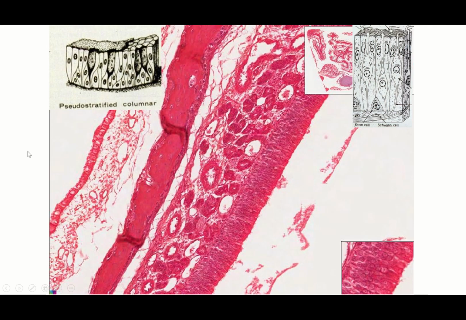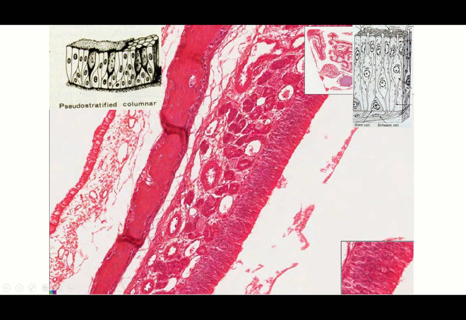Okay, so here is a comparison of the two right next to each other. So this is in the nose, right, where we said we have both of the different kinds of epithelium, right? The olfactory epithelium would be more towards the beginning of the nose. And right here you can see there's no brush border. It is pseudostratified columnar, right? And then we've got those Bowman's glands and those nerve bundles underneath, right?